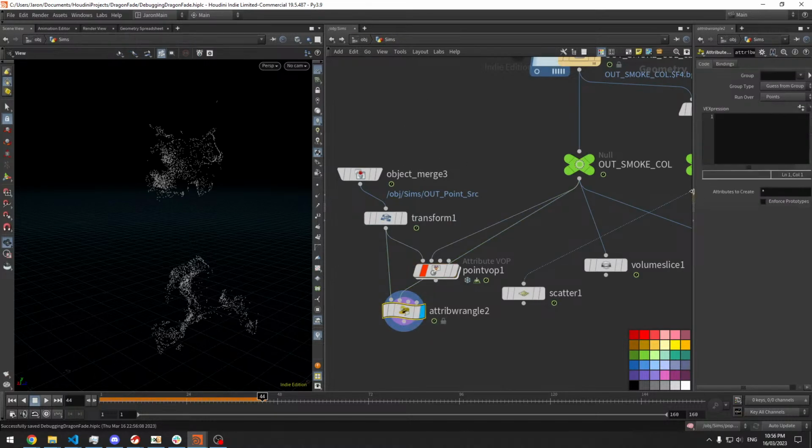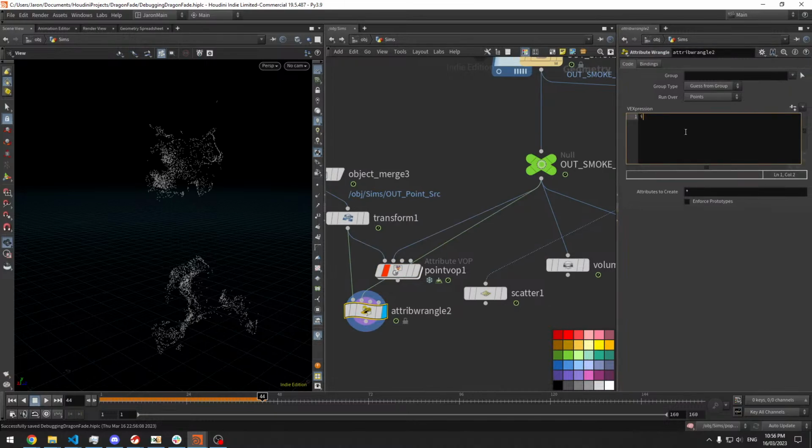So I'm going to say float d for density, because that's just what I call it. I'm going to say volume sample 1 for the second input, surface, because that's what I'm getting. Attribute p, because that's the point, current position. If d is less than or equal to 0, then @Cd is equal to set 100.